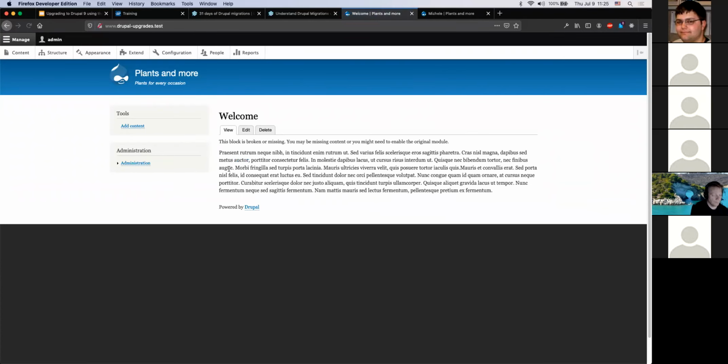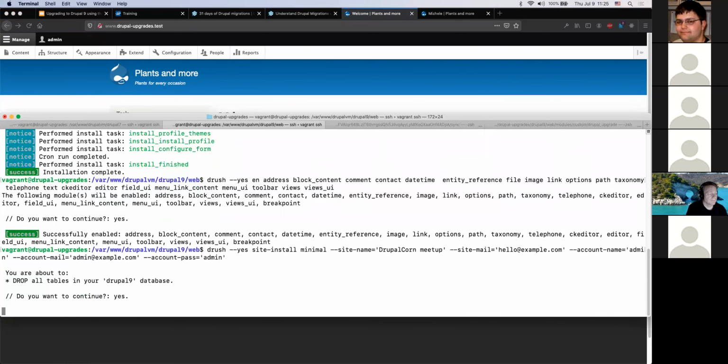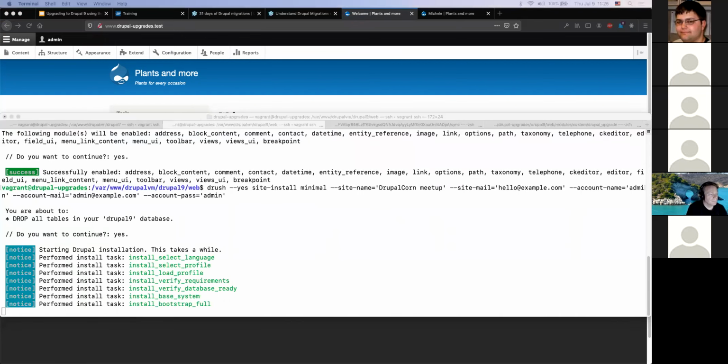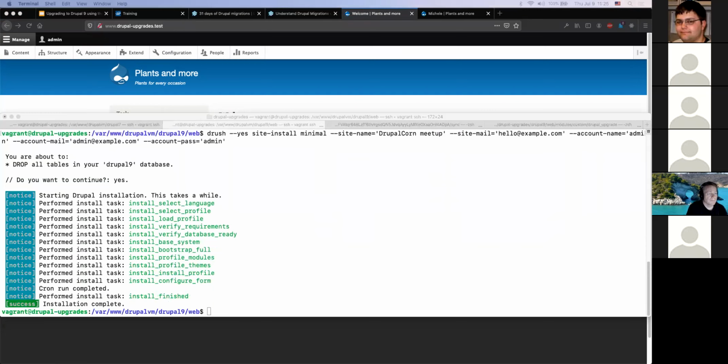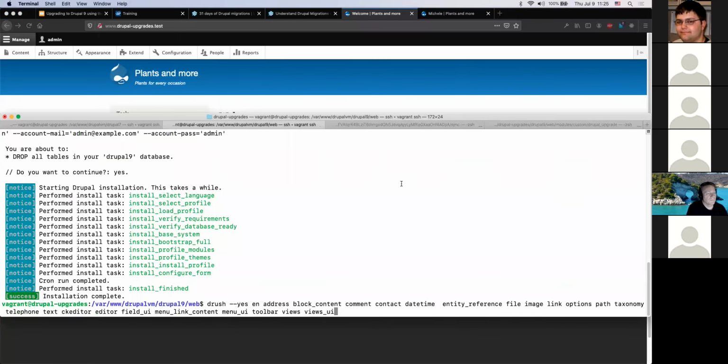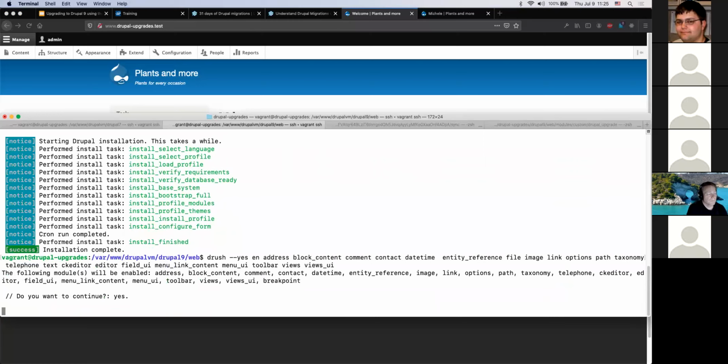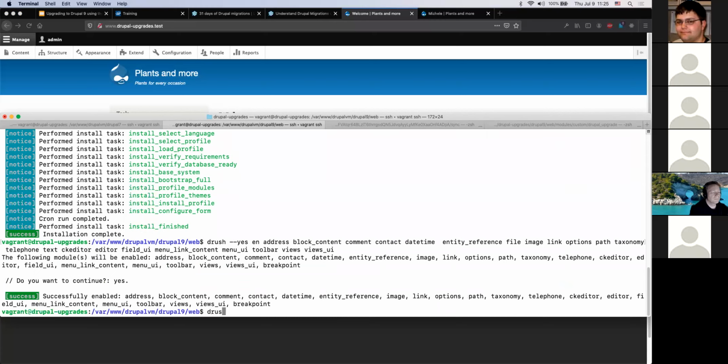What can we do? What is the next step after following this approach? What I'm going to do for the next example is basically blow up everything and start from scratch. And this is something nice about the Migrate API, that if something doesn't work, you can just blow up everything and start from scratch. So what we're going to do now is use a module called Migrate Upgrade. And that Migrate Upgrade is going to give me the possibility to execute this same upgrade operation, but from the command line. And with that, it will be a little bit faster. And it also offers other options that we're going to see in a moment.